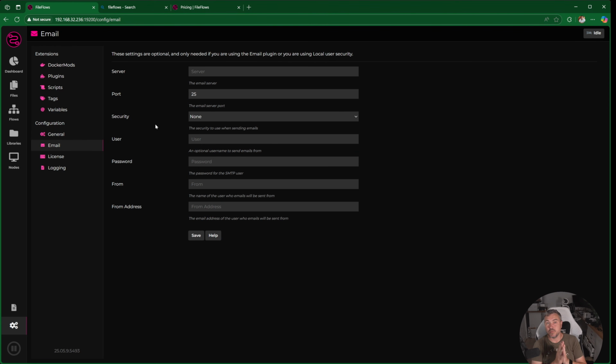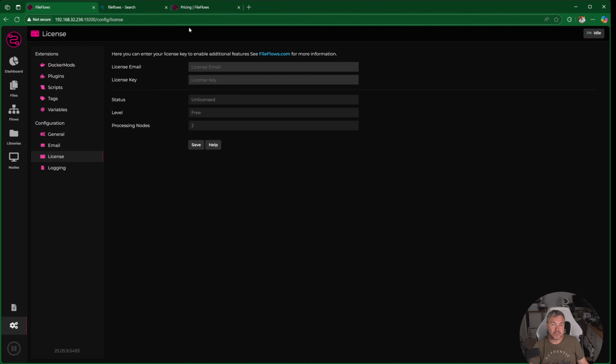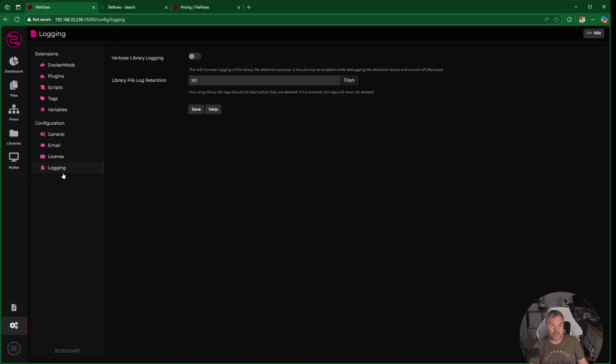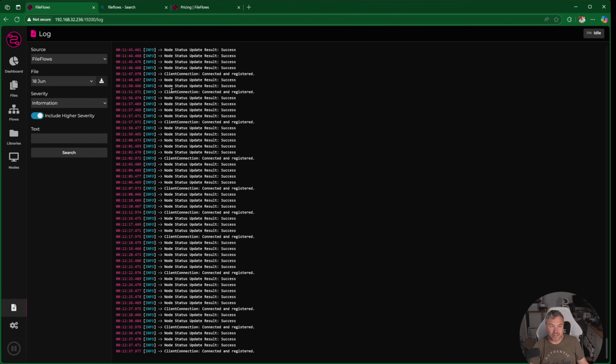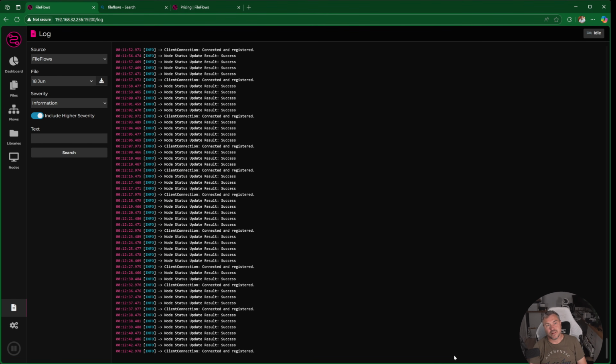Email, this is to do with when you first sign in. I'm not going to show you that. But basically, you will be presented with a login screen. You just need to set up an account. You've got a couple of options. You can either do it with a user password, or you can do it with an email address. So that's totally up to yourself. And then a license code. So if you do go and buy one, then you can drop that in. And then finally, you've got your login, which sits in here quite nicely. So anyway, go and have a look on how to install this.